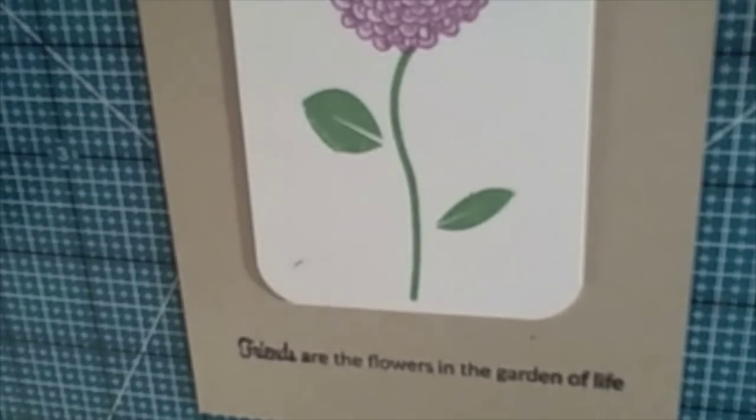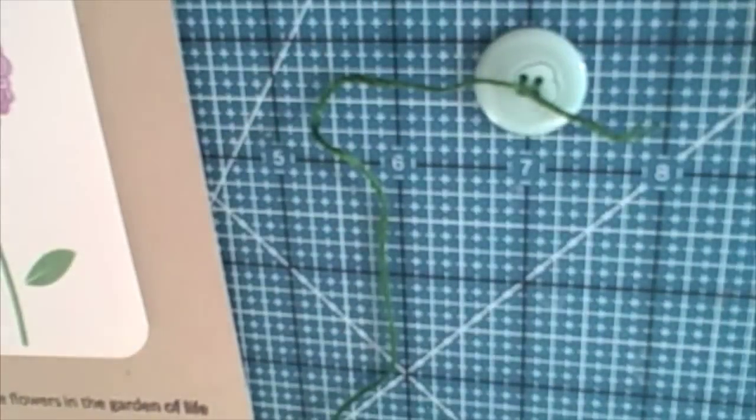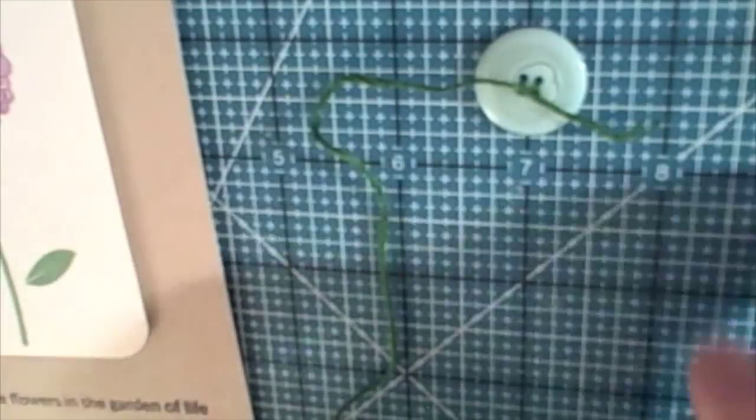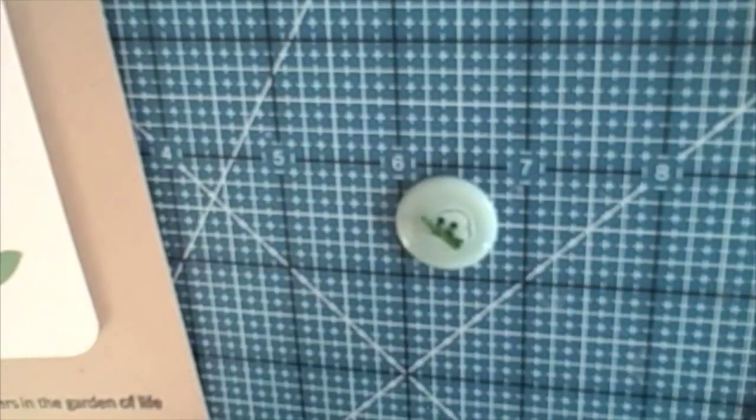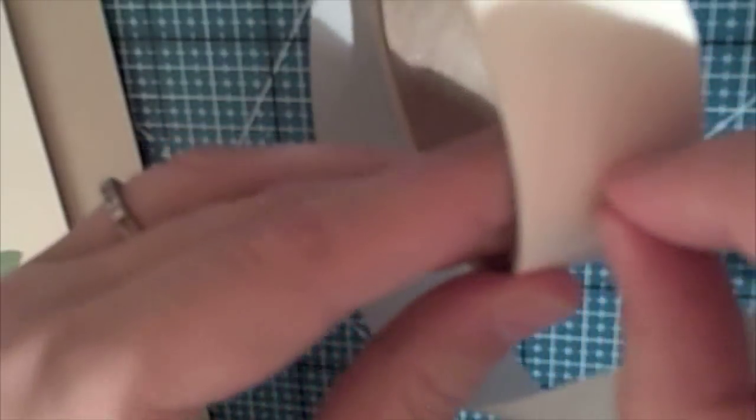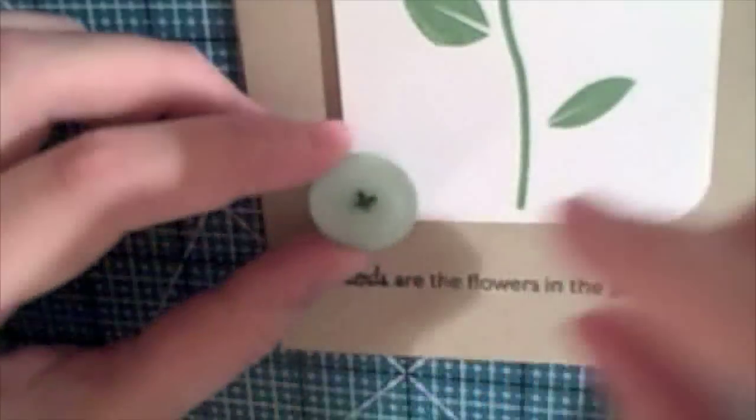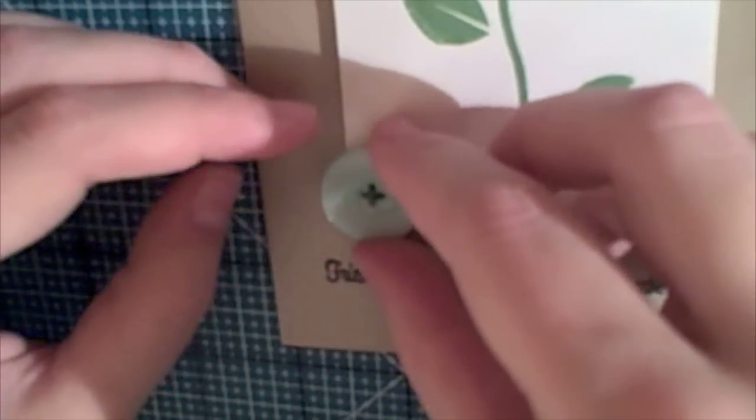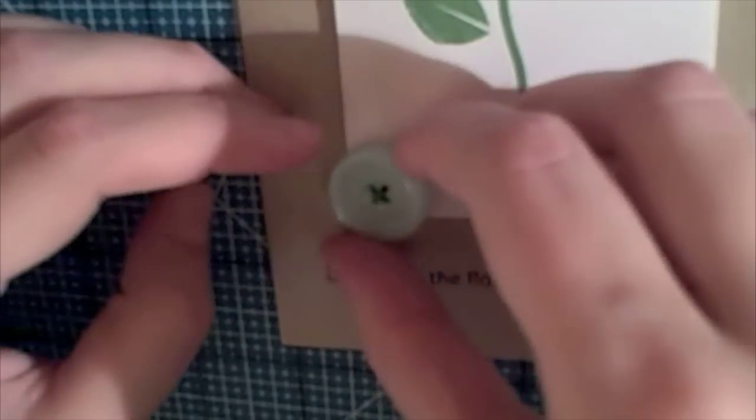Well, it would be a shame to throw this card away, and there's always something you can do about it. So I decided to add a button. I don't know how to sew on a button, which is really sad. So I just tied some embroidery floss through it, and I'm using something called Glue Dots, which I think is the brand name of the product. It's like hot glue without the hot glue gun. They're the best thing. I just go to Michaels and buy some if you need to glue anything onto anything. It sticks forever. So right now I'm just going to put this button on. It actually makes the card so much cuter. It adds a huge element, and I get to cover up my little oops.